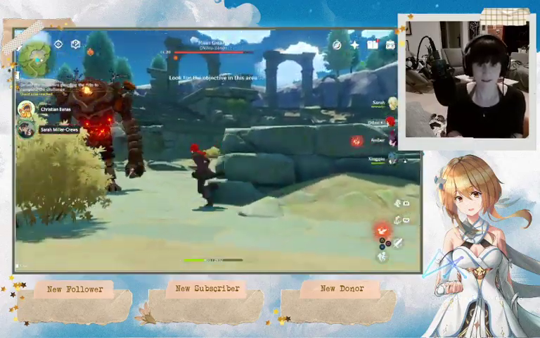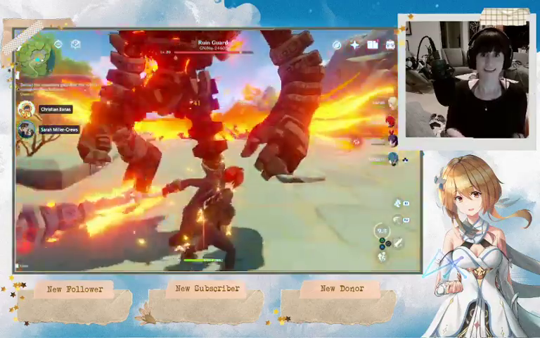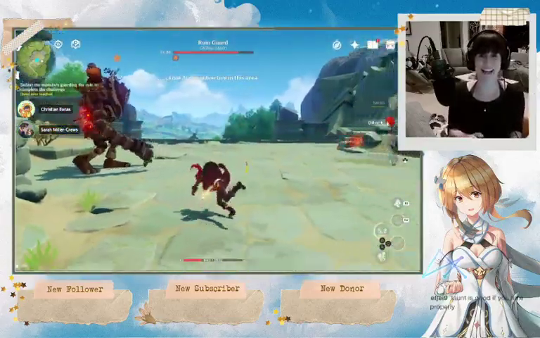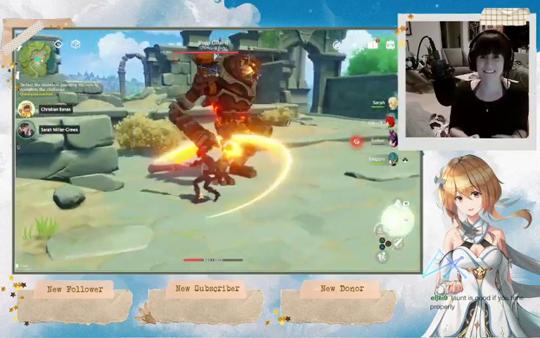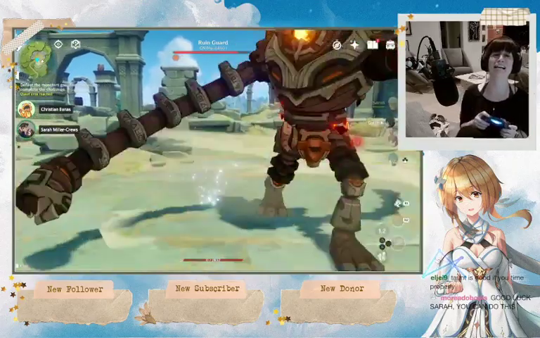Okay, it's time for retribution. Nothing even happens. What is the point of triangle if nothing's going to happen? Okay, he's spinning. Run away. Oh, okay. Run away, Lumine. Not away.